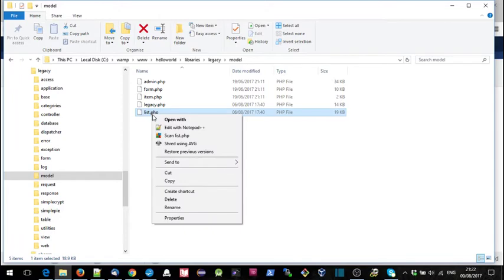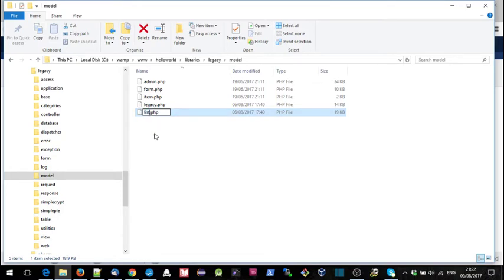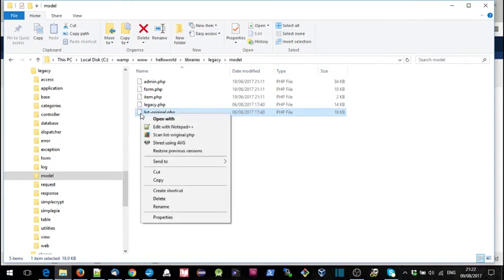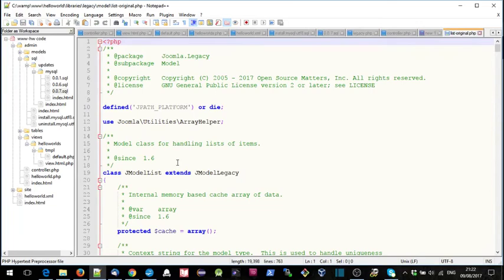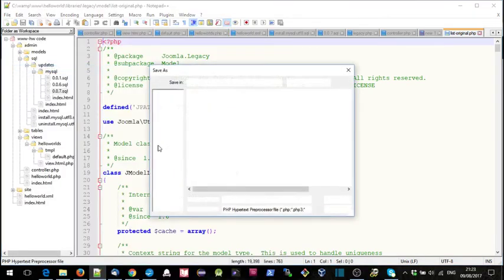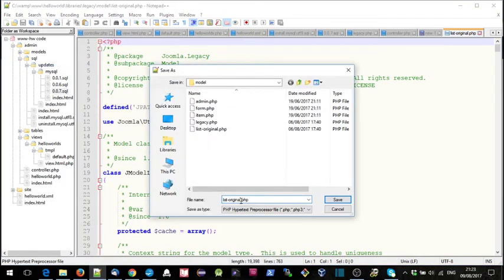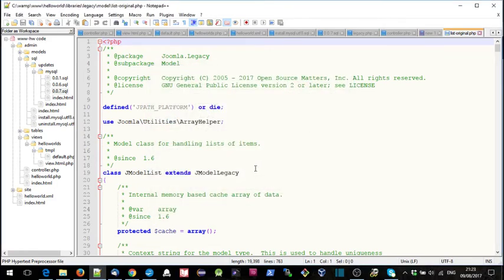What I'm going to do is just rename that to list original, and I'll edit that, and then I'll save a copy as list.php.